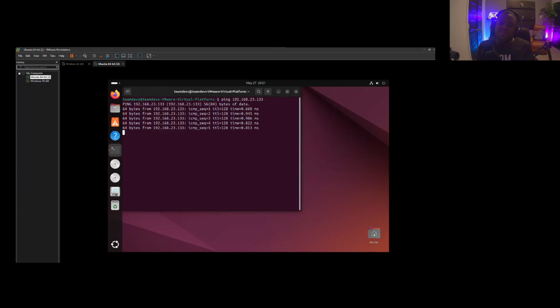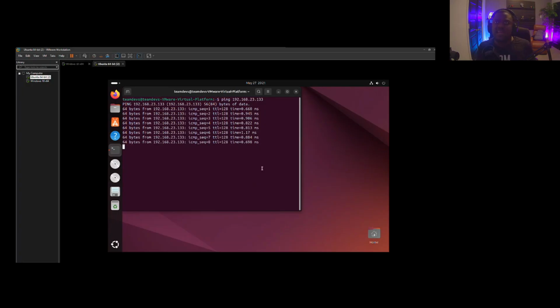Evidently, there were a couple of things that I needed to enable, like the file and printer sharing option in Windows, to get the pings to work from both sides of the fence. Once I did that, everything was cracking and it was really good.